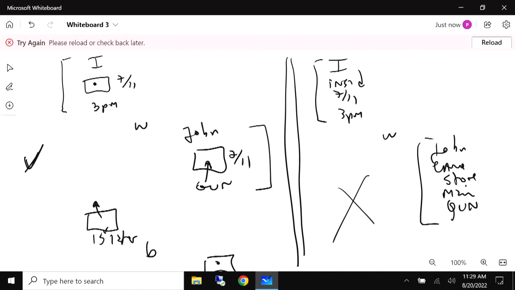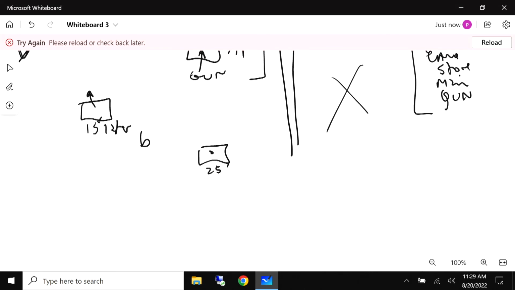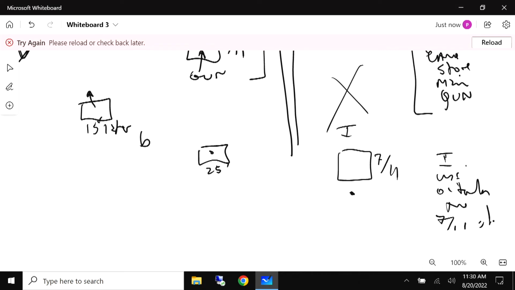Let's try to get better use of these boxes. I understand Azucena said that we did going inside and standing inside, outside. Right, you're right, Azucena. We also look at this example. This means being outside, right? So that would be, for example, whoever. Let's say this is under I. So that means I was outside the 7-Eleven store. Okay, so that's what this means. Yeah, we did that as well.